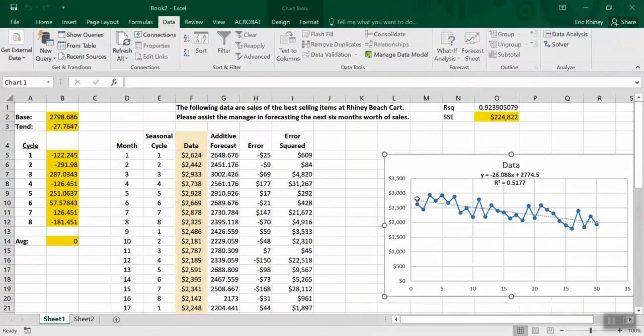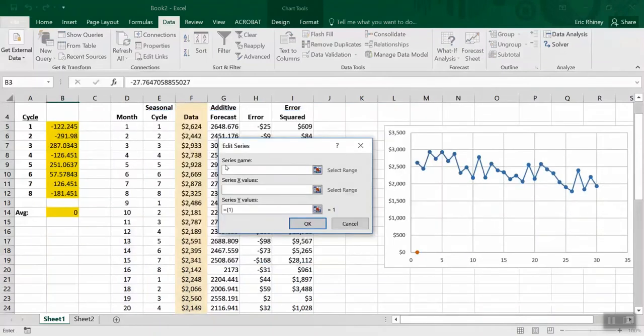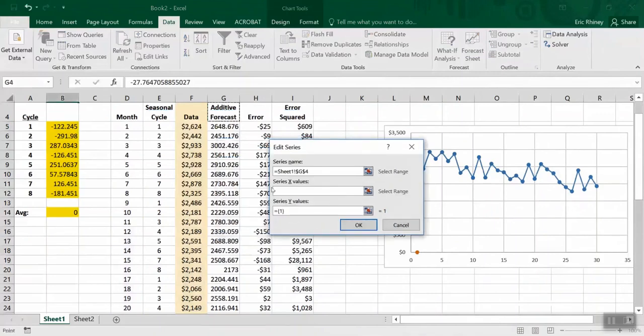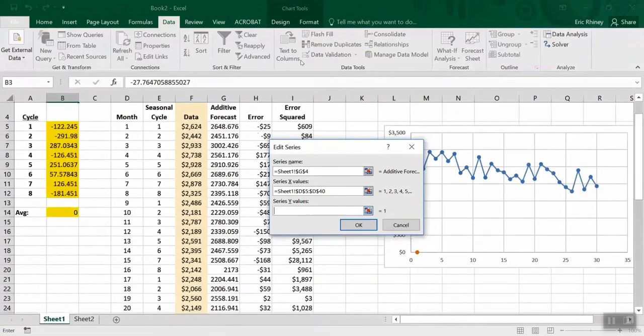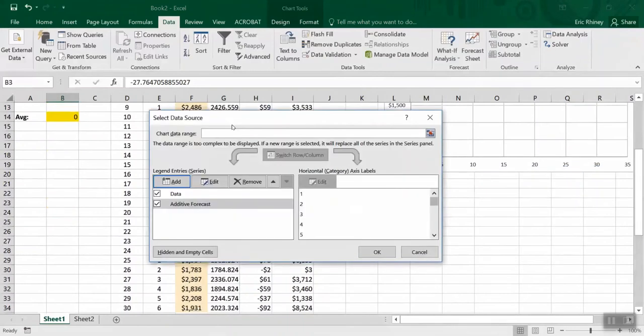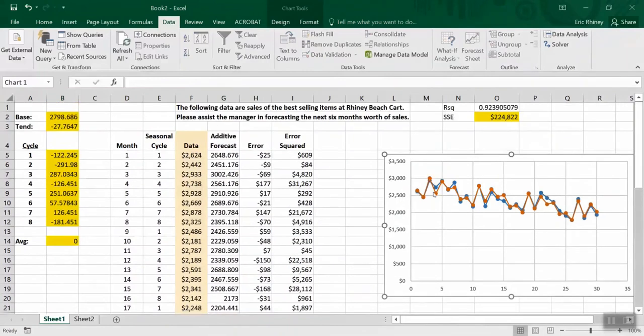All right, I'm going to delete this trend line here, and I'm going to try to add in. Let's see if it works this time. Select data. We're going to add in this additive, and what do we want? This, and then here we're going to add in this. All right. Okay. And now we could see the orange is our actual forecasted data. And wow, look how well that fits over the actual data. Much better. And now we can be more confident as we move forward.